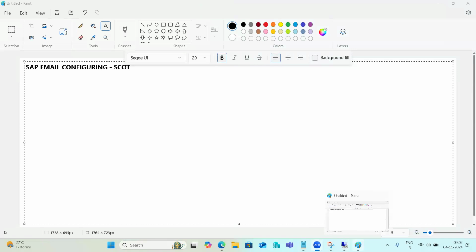So here today, after the daily monitoring, we are discussing SAP email configuration. There is a functionality in the SAP system to send messages and emails from SAP automatically. The vendors and users will get the email automatically while confirming in SAP or something, they will get the emails from SAP here.